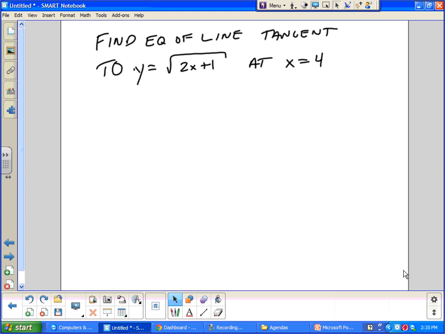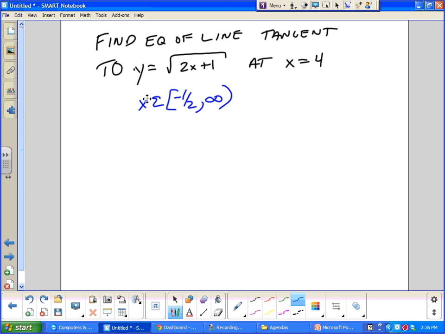If I'm going to find, so you guys try to work forward in this ahead of me if you think you know what you're doing, but if I'm going to try to find the equation of a tangent line to a root function like this at a value, I got to do it at a point. Does everybody agree we can probably see the domain of our root function awfully quickly? It starts at -1/2, is that right, and goes to positive infinity? That'll make -1, that'll make 0.